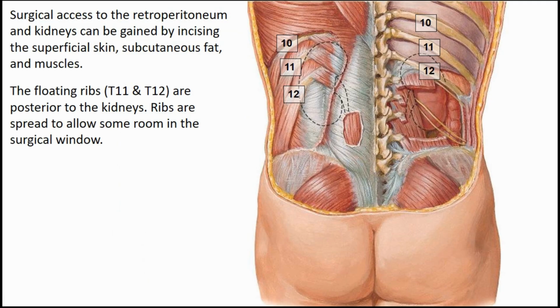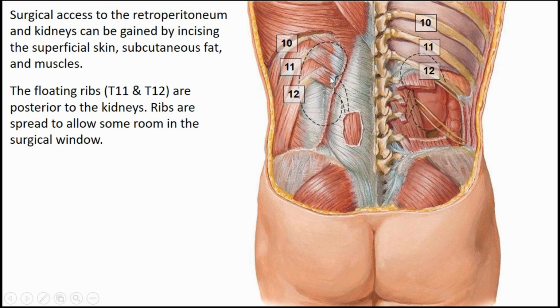Now, if we're looking at the retroperitoneum and having to access it, it's often done from a posterior approach by splitting the ribs or going inferior to the 12th rib. Since the kidneys are one of the major organs in the area, it's good to know where they're located. The right kidney is a bit inferior compared to the left due to the presence of the liver compressing it and pushing it down. So if we need to access the right kidney, we're going to have the interspace between ribs 11 and 12, as well as the area inferior to rib 12. Whereas the left kidney is going to extend from roughly rib 11, a little bit of the intercostal space between 10 and 11, down below the 12th rib.